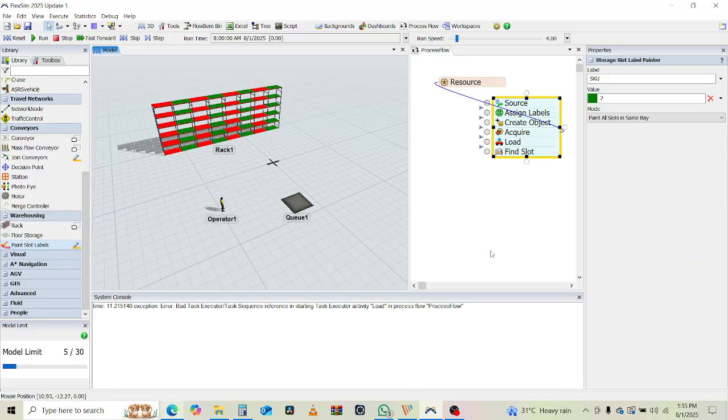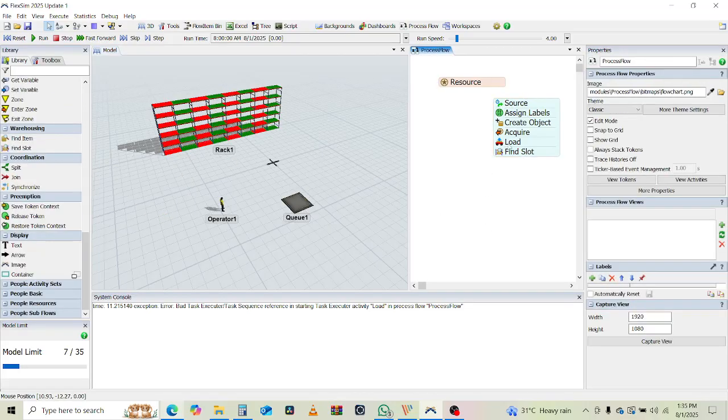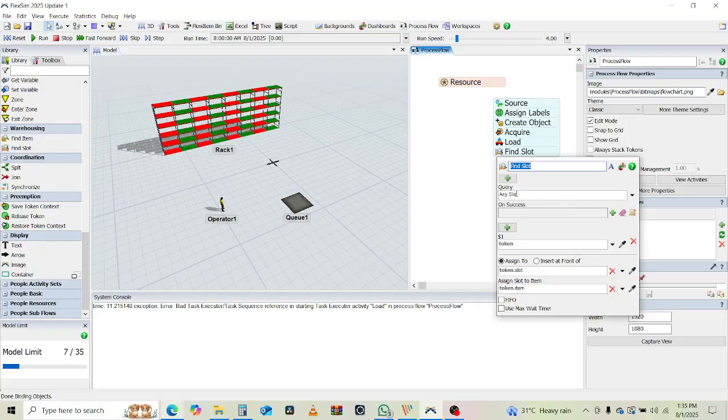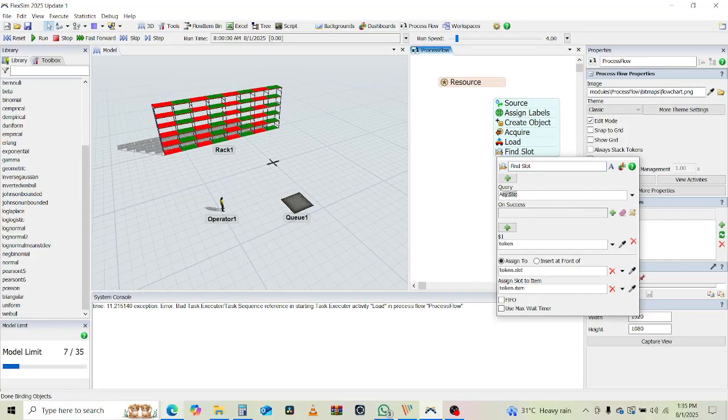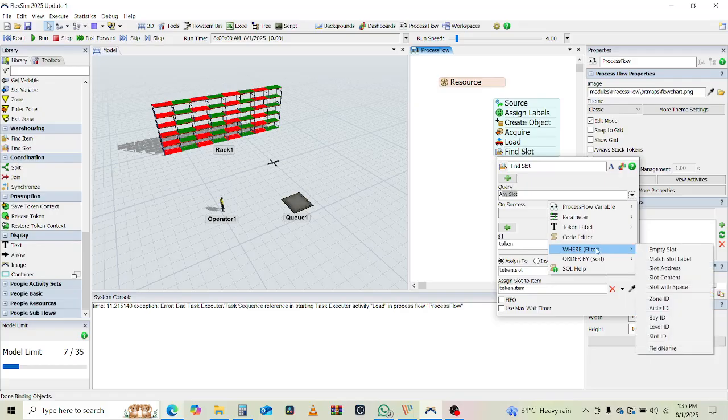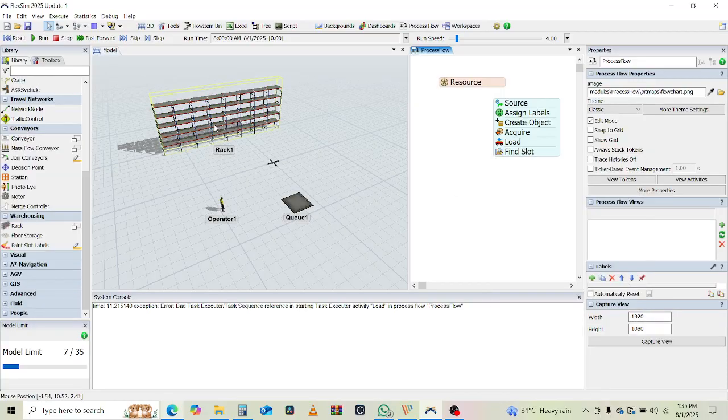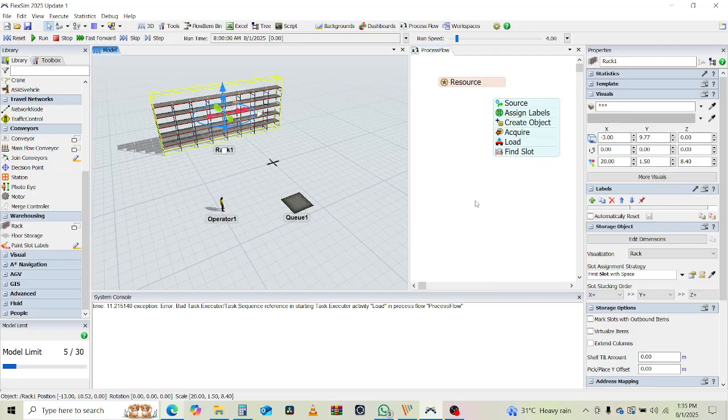So now in the find slot, we are not going to store in just any slot. We are going to use the filter, and we're going to use the SKU name, but it's not here. Let's see why that is not here.